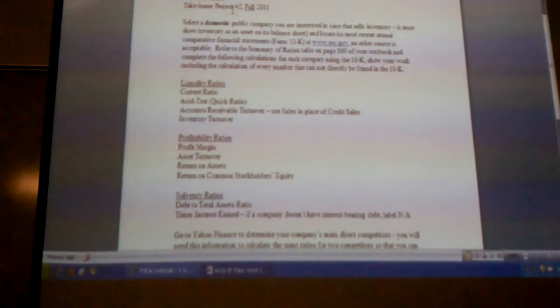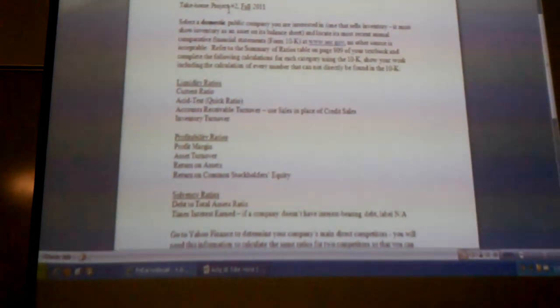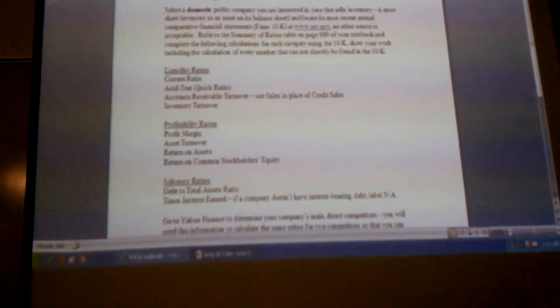SEC stands for Securities and Exchange Commission. Tomorrow, bring your notes. I'm going to show you guys how to find reports on there. I'm only going to show you one, so I want everyone to pay attention tomorrow as I log on to it and find somebody's 10K, which is their annual report, because you'll need to go to that website and that website only. Then if you look on page 809, which we'll do tomorrow, you'll see the summary of ratios table. Those are the ones that provide the formulas that you're going to be responsible for to use to calculate these metrics. Okay? And these are the ones that I've asked you to do.